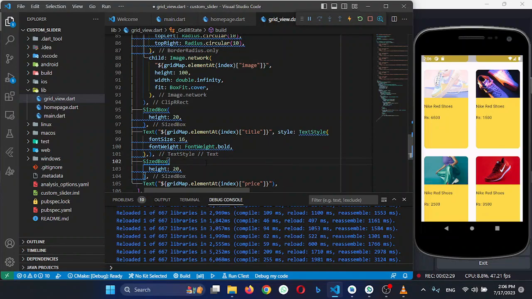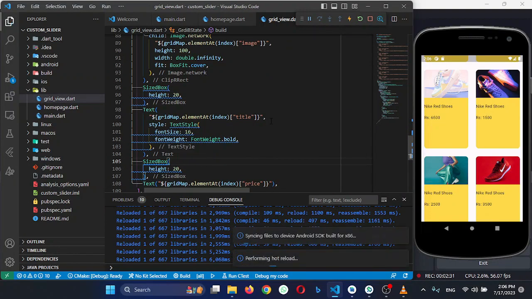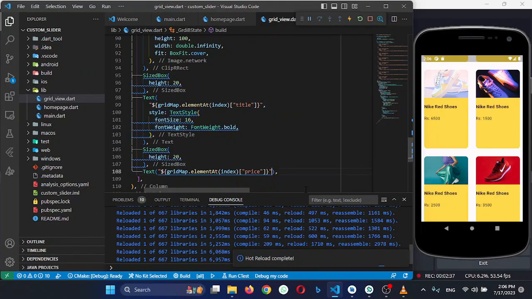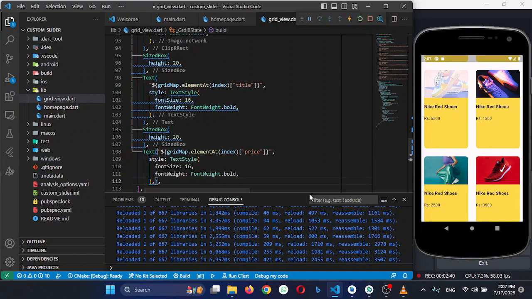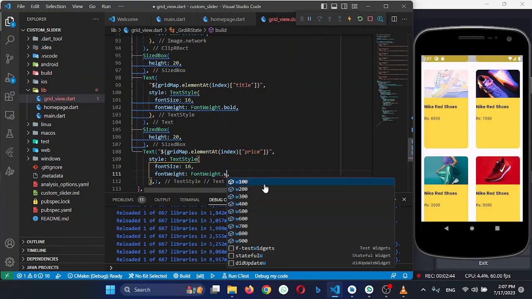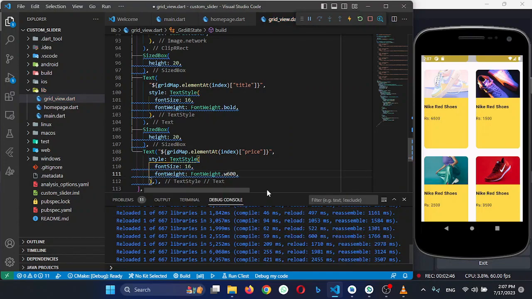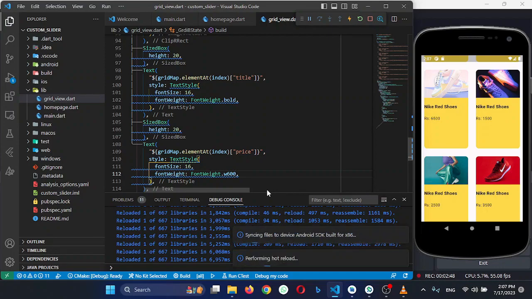Now let's copy it, save it, and let's copy the style and provide it to the price text. Let's paste it here and make it a little bit lighter, 600, and again save it.